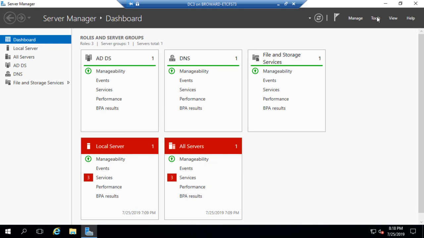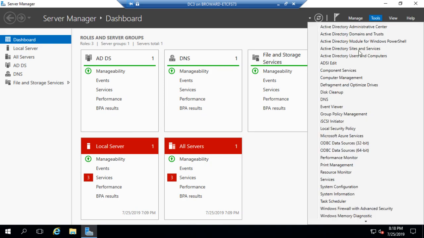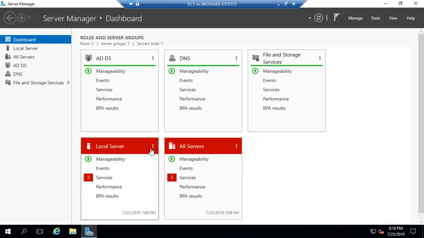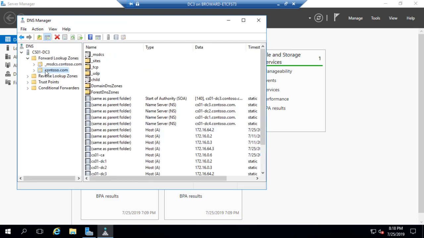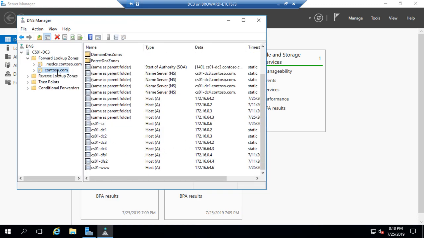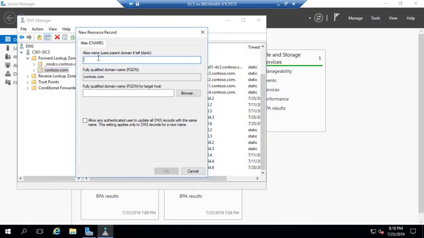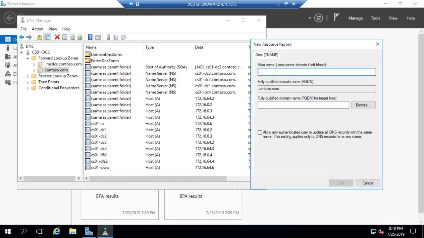Go to DNS. And under contoso.com, I'm going to create a new alias. www really points to CS01.contoso.com.